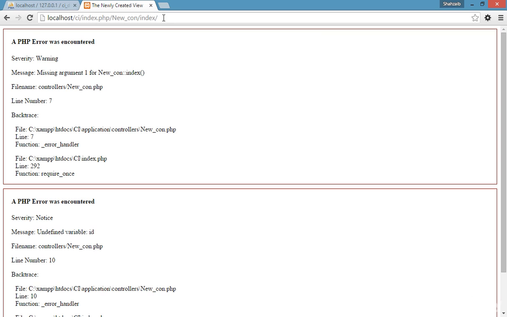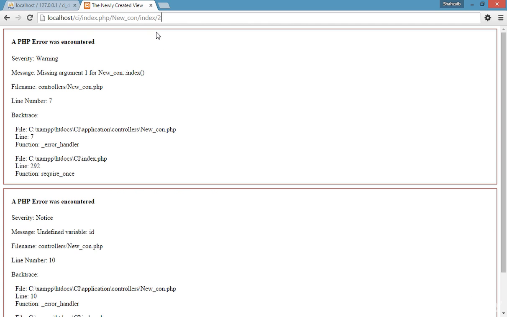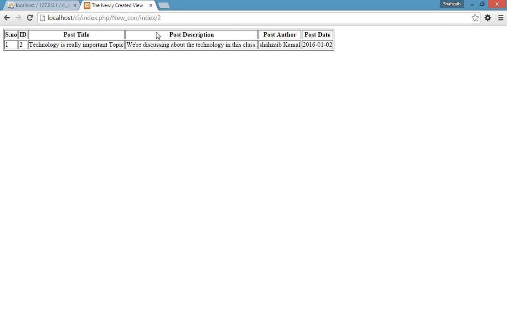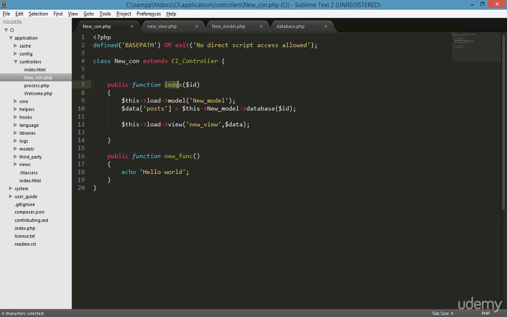So now let's create the variable in the URL. 2. What is the meaning of 2? The 2 is the value of this id now. So actually this is the way to create GET variables in CodeIgniter. It looks like a typical thing, but really easy and really simple. Again, I'm clarifying that we're not calling this database function in the URL. You know, we can call the functions which are inside the new controller page, or actually the controller page. This is the rule of the MVC. So we can call the functions through the URL of this new controller.